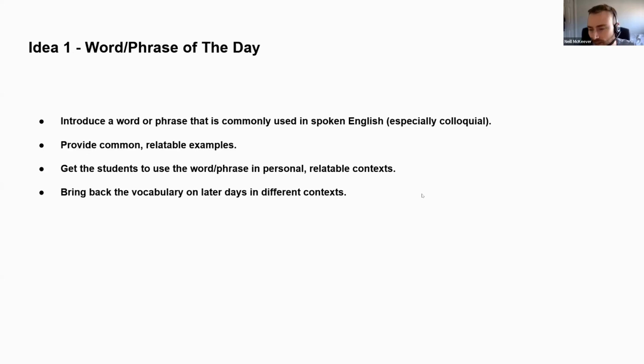Okay, that is basically the research. Now I'm going to start talking to you about some ideas that you can do in the classroom. These are ideas and methods that I've experimented with. And as I said, I've had generally good success with these.